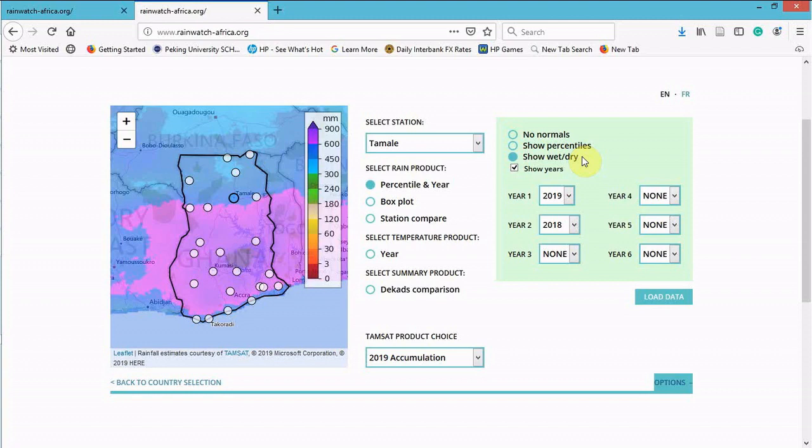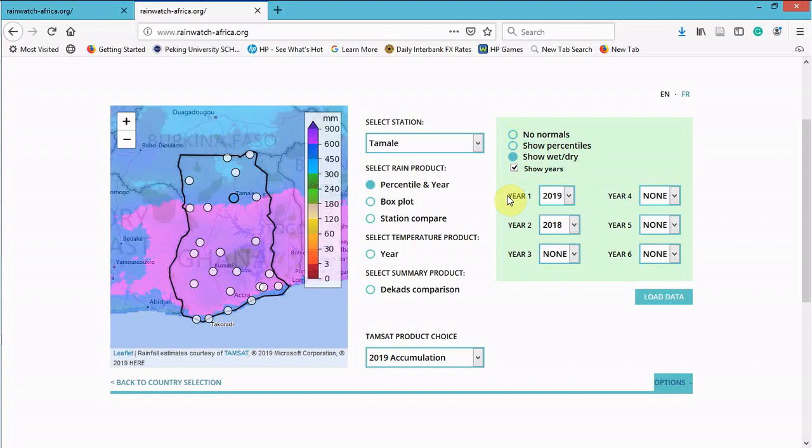This is particularly good to monitor the seasonal forecast. As the season unfolds, you'll be able to compare what was forecasted and what is actually happening in near real time. Below here too, you have year 1, year 2, year 3, year 4, up to year 6. RAINWATCH allows you to compare a maximum of 6 years for any example you want to undertake.